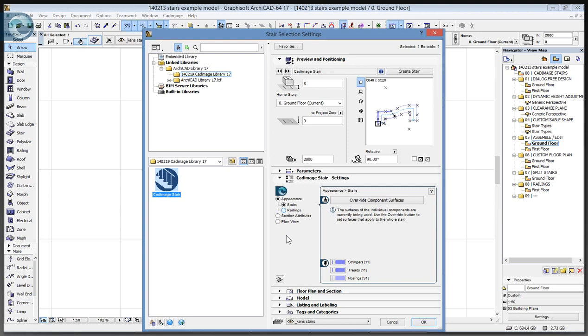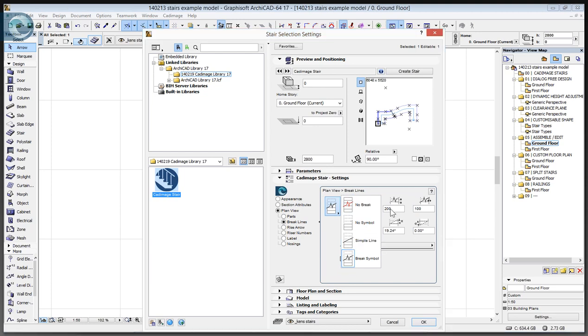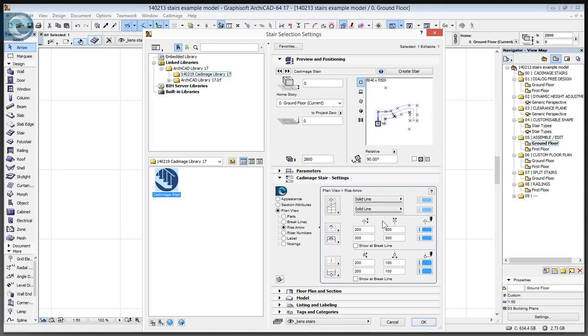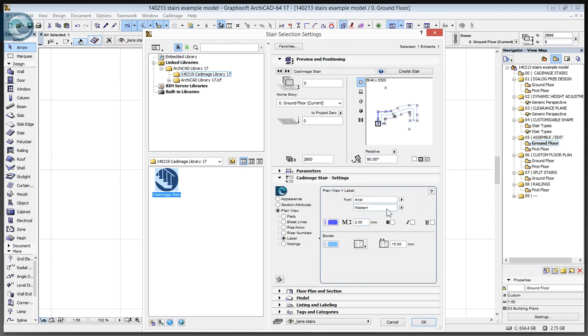And then here we can set tons of new options. So we can show how the break lines appear, change the parameters for the rise arrows, we can change the way the riser numbers work, we can actually adjust the labels and how they appear, and again we can set nosings, what type of line type we have visible, etc.